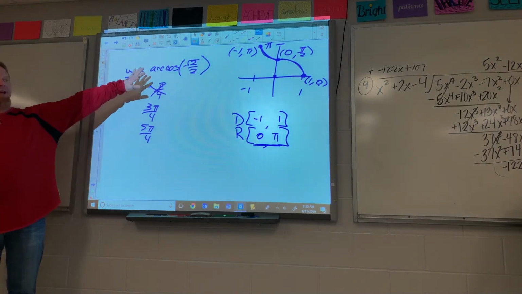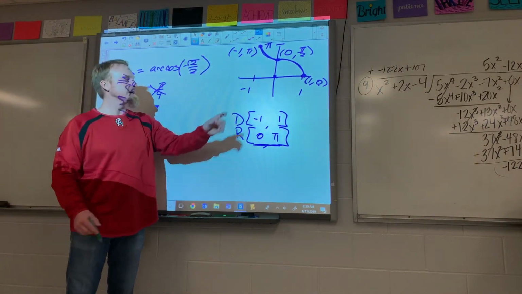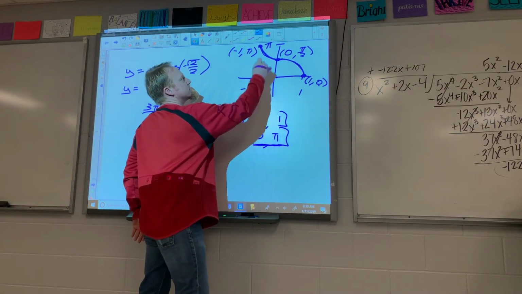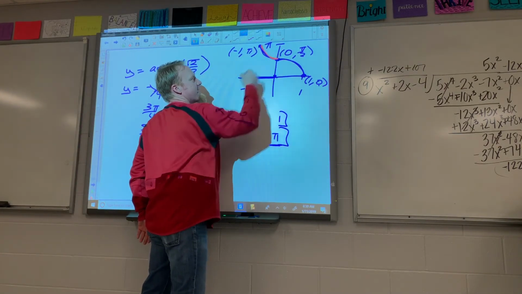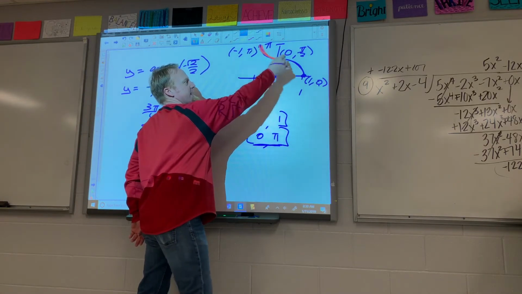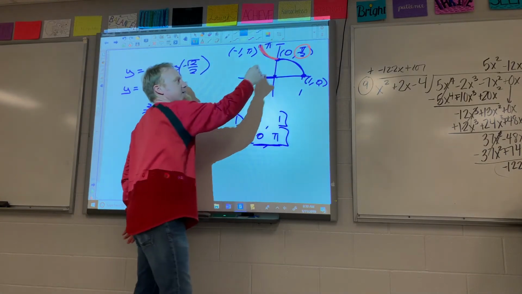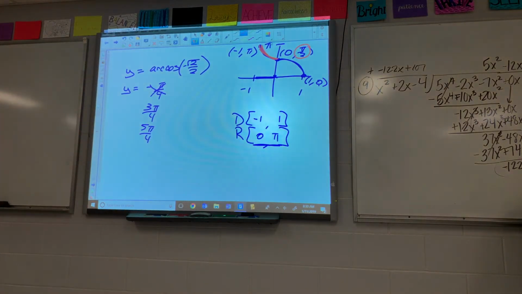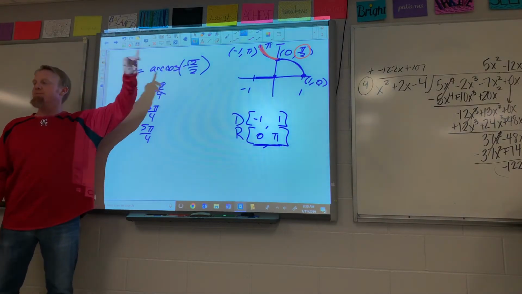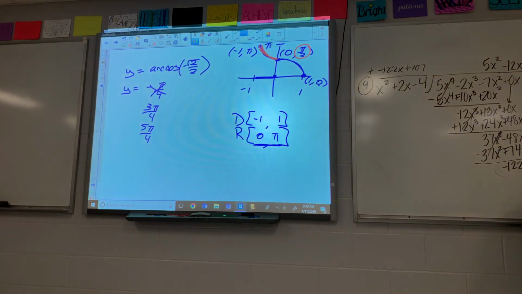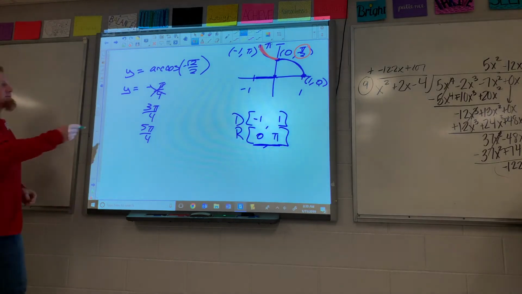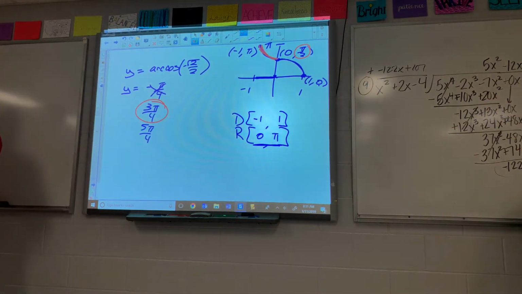And again, with the negative piece, we can go back to the graph. So negatives are right here. So the negatives match up with this part of the graph. So all of my answers right here have to be between pi over 2 and pi. If you go to the unit circle, what quadrant are you in if you're between pi over 2 and pi? Quadrant 2. So that means if I'm dealing with inverse cosine and I have a negative, then my answer has to come from where? Quadrant 2. So, that's what I'm getting if I'm dealing with pi over 4.